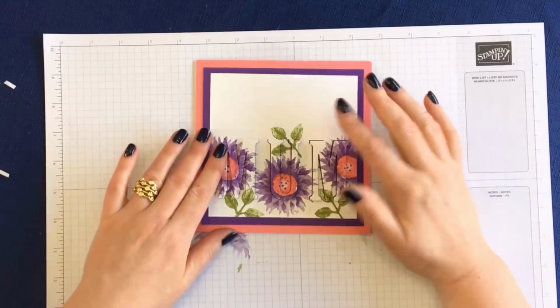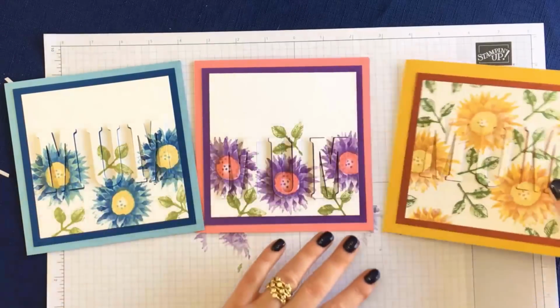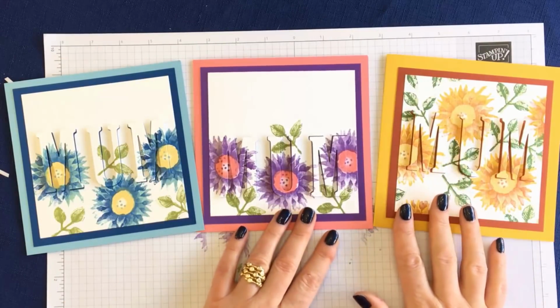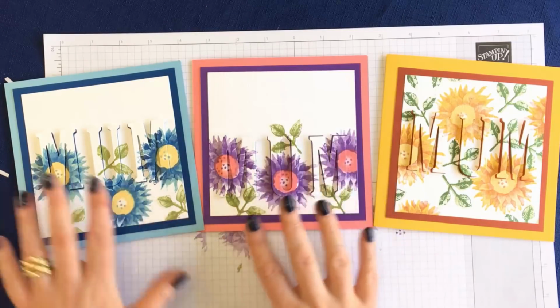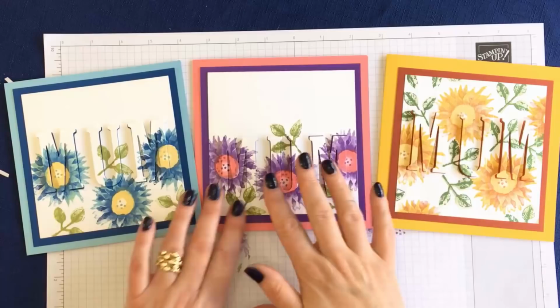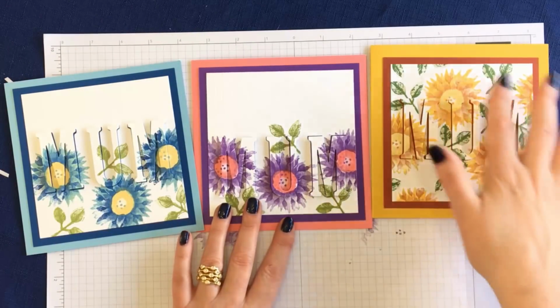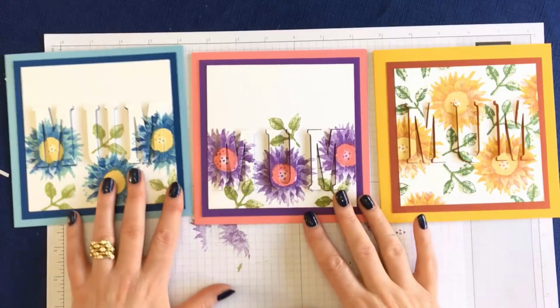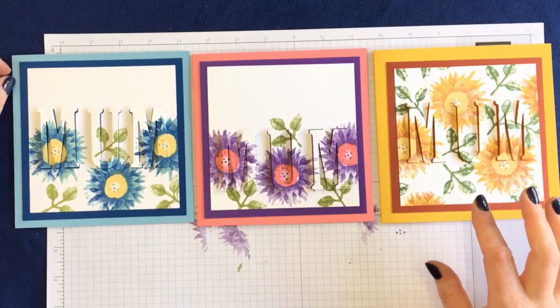This is obviously the pink version. Let me bring in the blue and the orange. Obviously these two are similar but not quite the same. This is much lower, this is more central, and then this is all covered over. So you can have a lot of fun with your stamping and how you're going to lay it out.